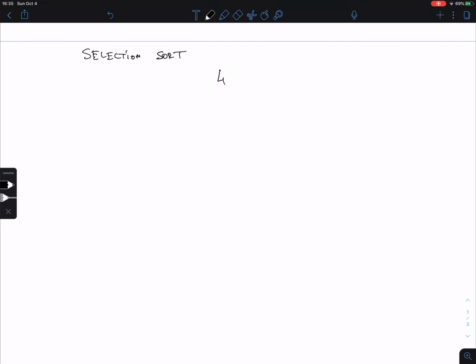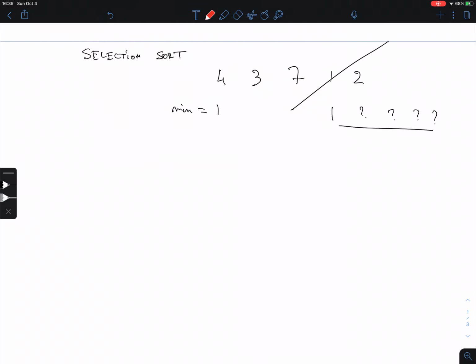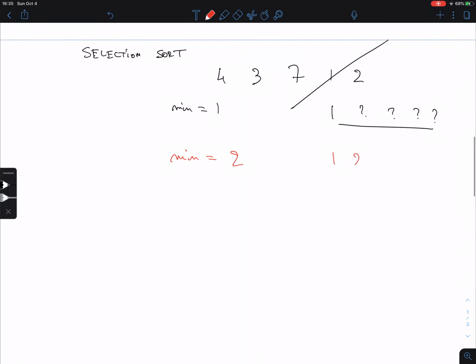Okay, so for instance, if I have to sort 4, 3, 7, 1, and 2, what I'm doing is I find the minimal element in this list. That would be 1. So I put 1 first, and then these things I don't know yet, so I'll put question marks here, and then I scratch out 1. The next step, I'll do it in a different color. I have 4, 3, 7, 2. What is the minimum of this new list? 1 is no longer there, that is 2. So I have now 1 and 2, but again, I don't know what's going to come here. I scratch out 2, and I look for the minimum. The next step would be 3, put it there, 4, put it there, 7, put it there, and that's it.